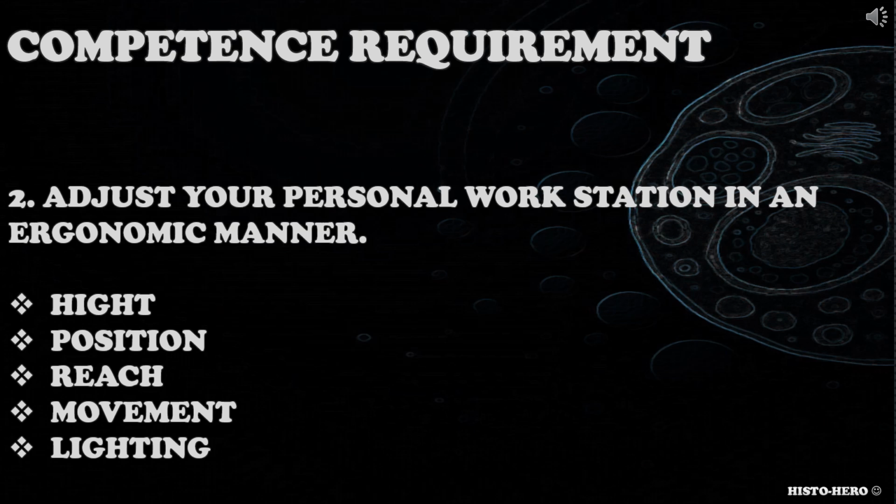The second competence requirement is for you to know how to adjust your personal workstation in an ergonomic manner. How would you set up your workstation in an ergonomic way? Consider bench height, position of microtome and position of other equipment used during microtomy, ease of reach, body movement, lighting.